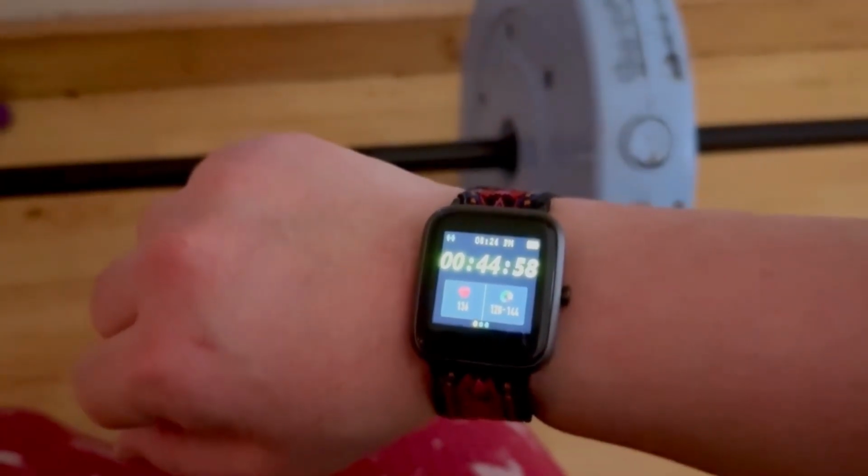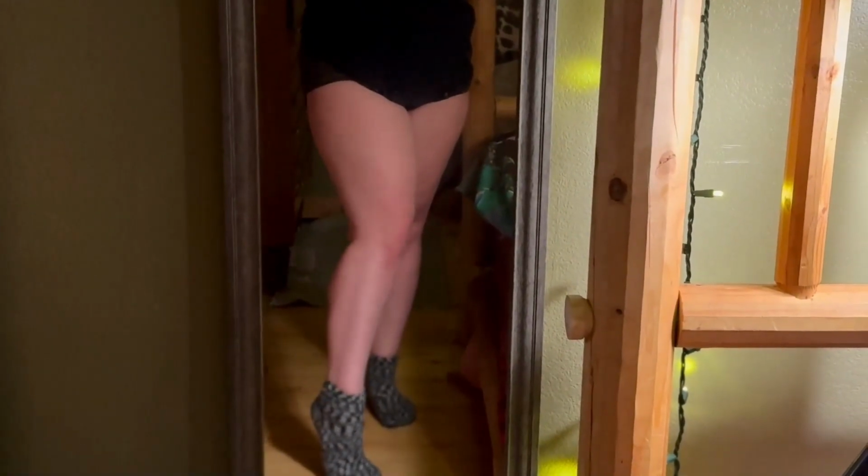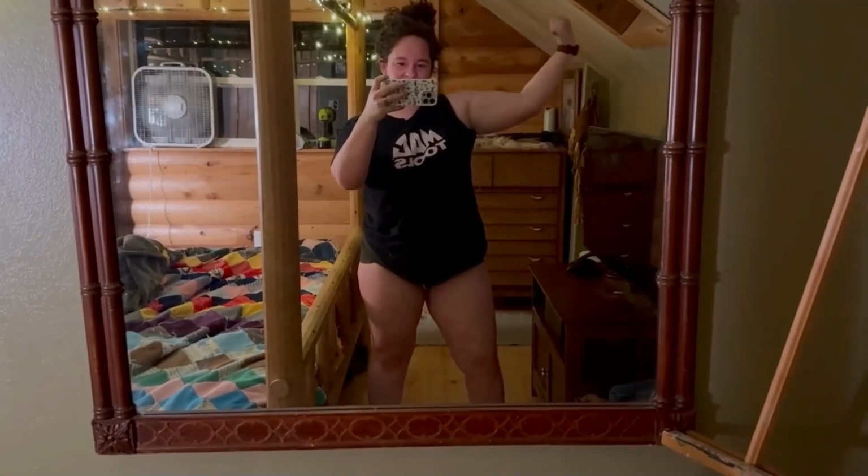Time to lift weights. I do the same routine every time. It's 550 reps with a 50-pound barbell. I've been at it for a year and a half. I still have plenty of jiggle left, and that really doesn't bother me. I have put my body through a lot, and I'm honestly just grateful she hasn't given up on me.